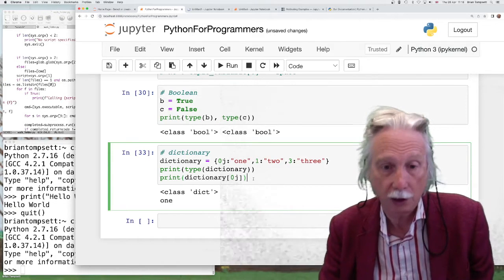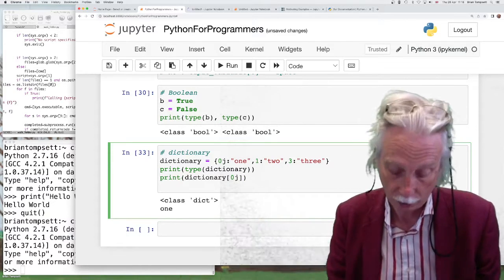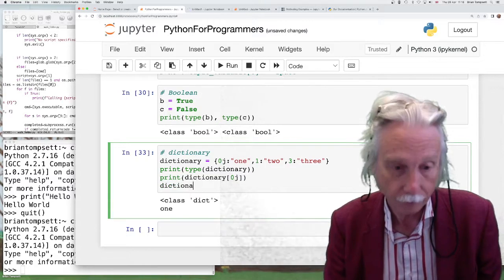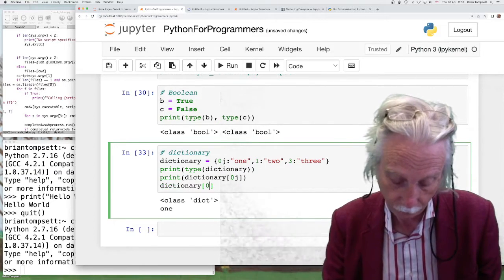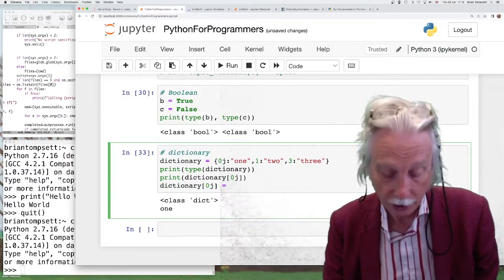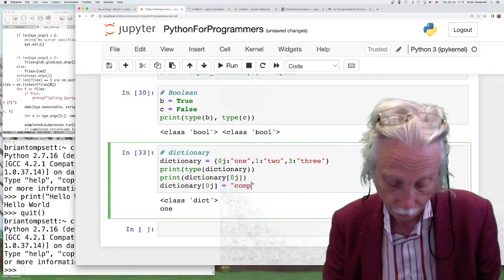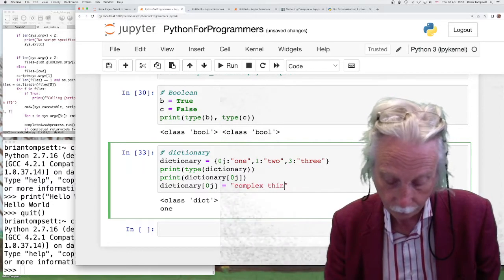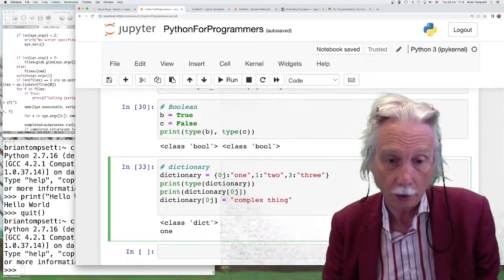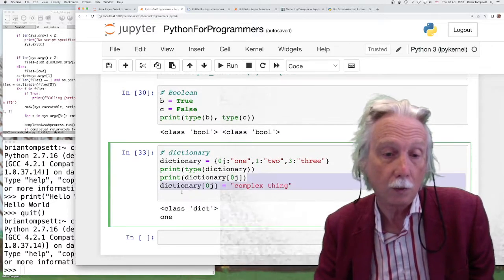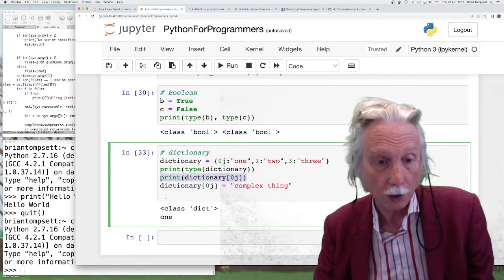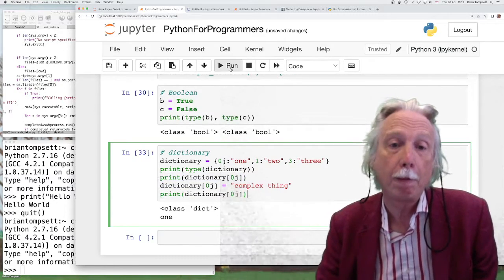And I can now assign, so that element can be changed, its value, and I can print that again.